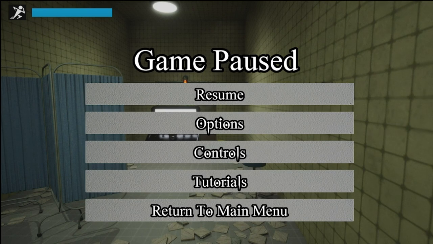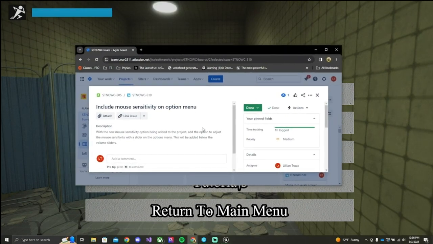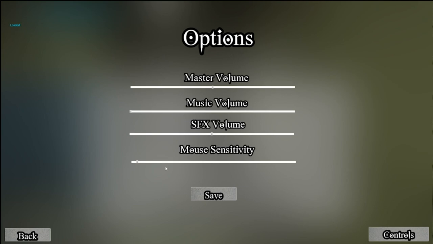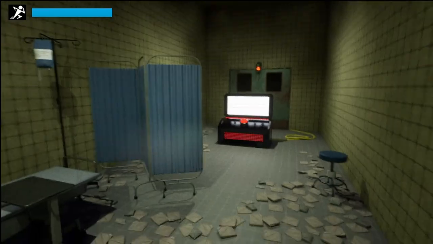This also segues into another task I have completed for this sprint, which is including the mouse sensitivity on the option menu. With the new mouse sensitivity being added to the project, add the option to adjust the mouse sensitivity with a slider on the options menu. This will be added below the volume sliders. I have 1 hour logged in there. You see the mouse sensitivity can be adjusted here in the options menu under the music sliders and with a slider of its own. I'll put about right there because I like my mouse sensitivity a little bit lower, at least for this game.